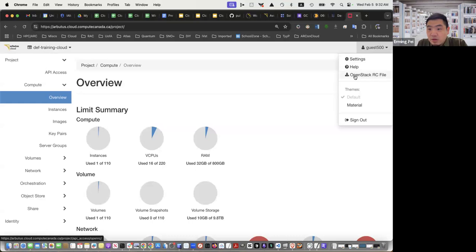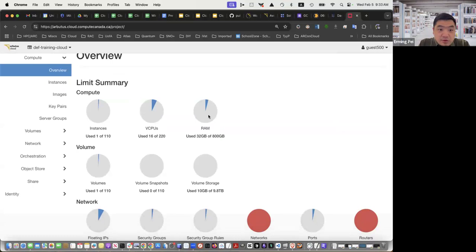This one is important. Maybe not today, but you need to use this RC file to set up your environment, so then you can access the cloud using the command line. Because sometimes if you do development, you don't always do the mouse clicks using the web UI, right?